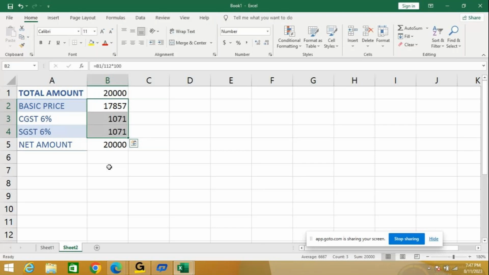If they tell you 20,000 is my amount, inclusive of tax, then you have to find your basic price. This is the procedure for how you need to calculate. Understood?